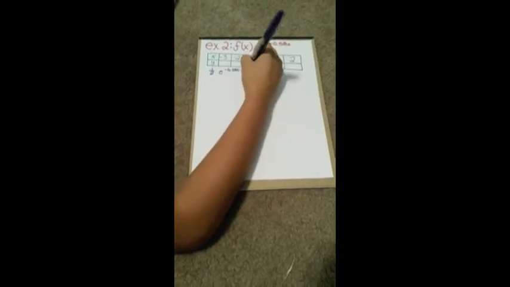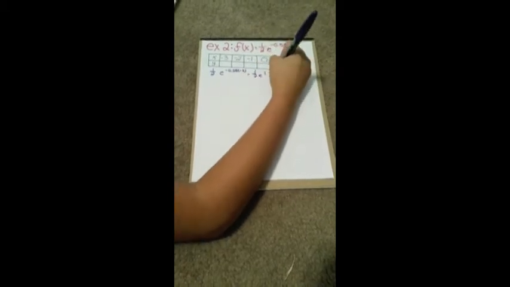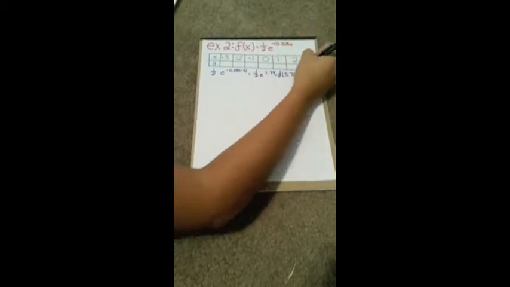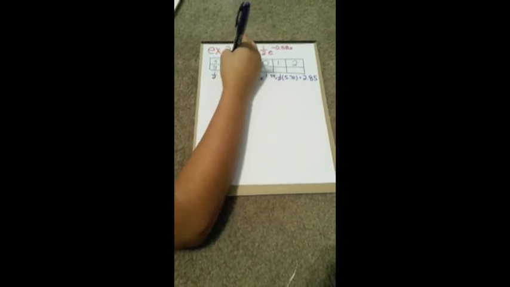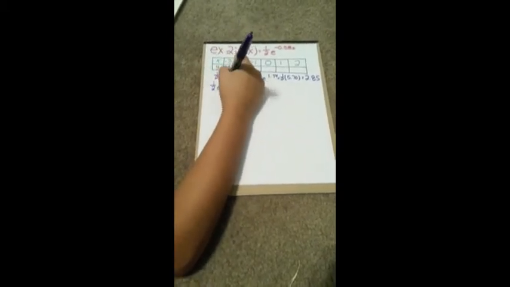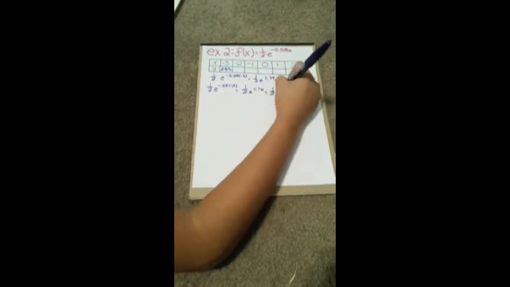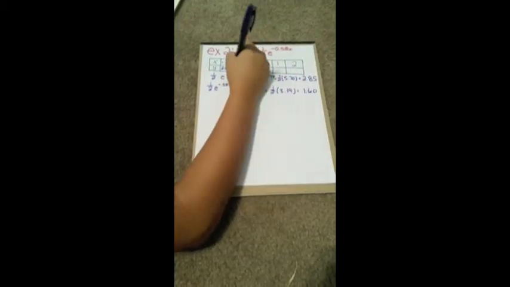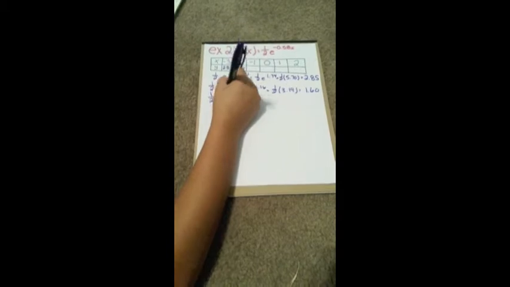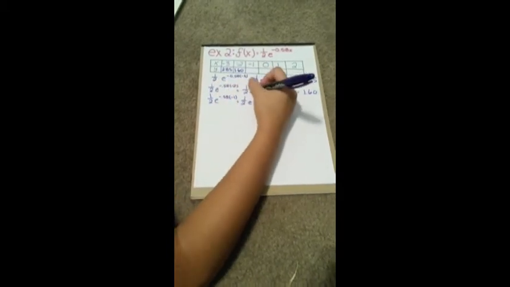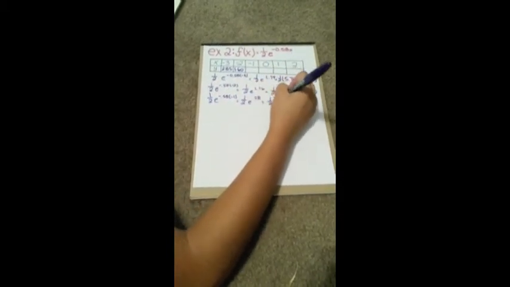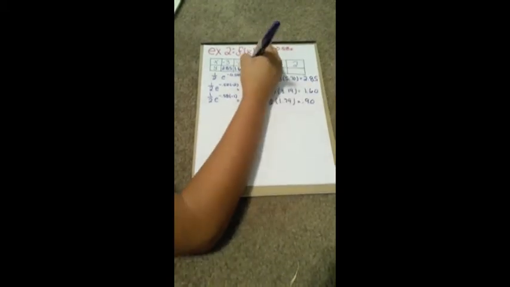Our second example for exponential functions and their graphs is f of x equals 1/2 times e to the negative 0.58 times x power. And since our exponent is negative, we know that it's going to increase on the negative number side, so we're going to want to use an extra negative number for our x values. The x values I chose are -3, -2, -1, 0, 1, and 2.